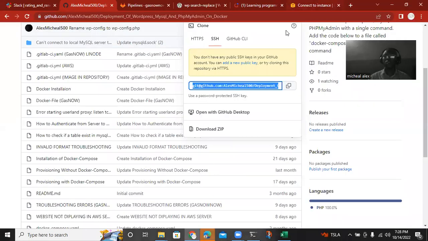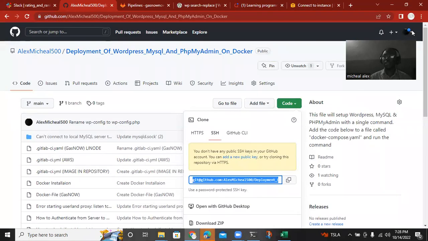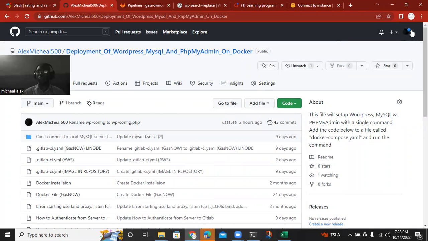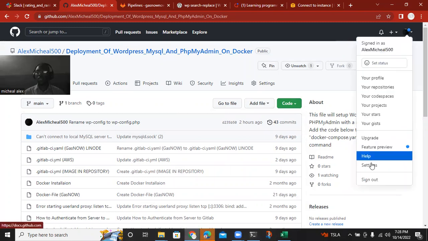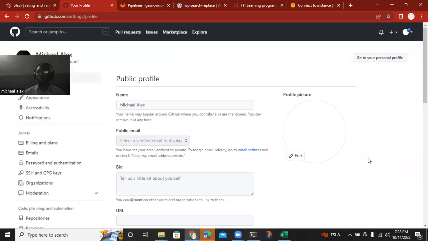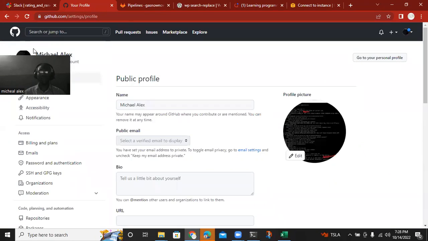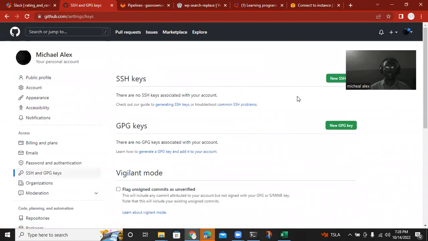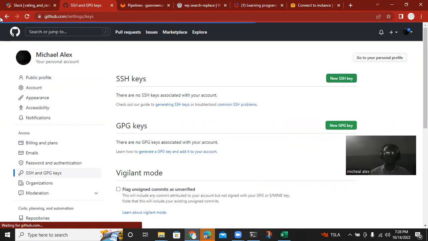go into our GitHub, right? And then click here. Let me remove my video, put it over here. Fine. So you have to click here, then go to settings, right? Then after settings, we go to SSH and GPG keys, new SSH. We have it over here. Let me go back so you can see. So I can see new SSH. We click on it.